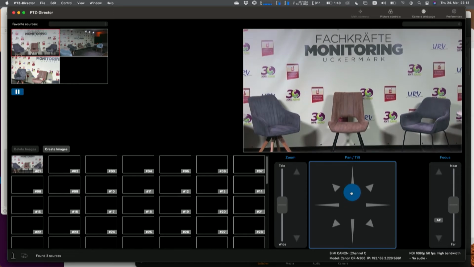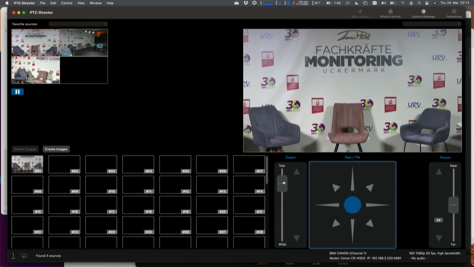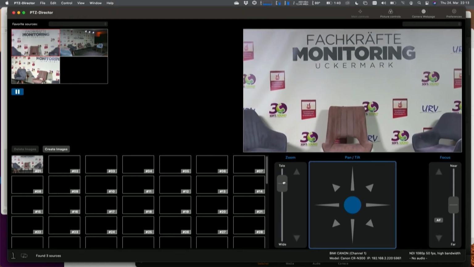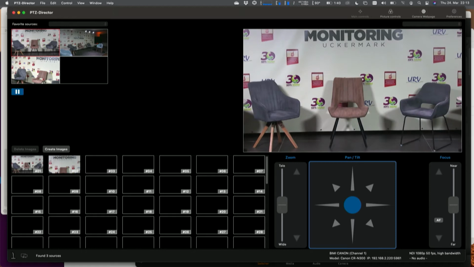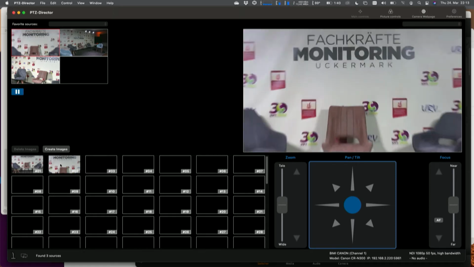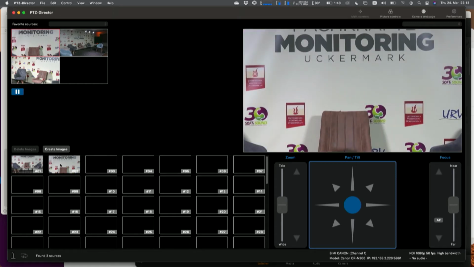Okay, I choose another position like this and set it to the second position. Okay, it was set, and I can now choose the first position and select the second position.